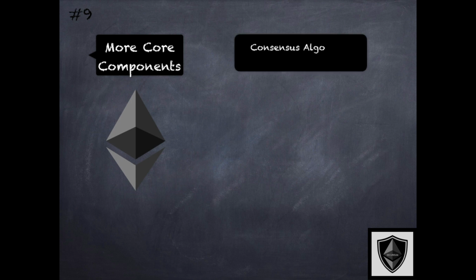And there are more core components, right? One of the critical ones, perhaps the most critical one, is the consensus algorithm. Why do we need this? If you see how a blockchain works, there are many nodes within a blockchain, right? And these are all peer-to-peer nodes. They're all talking to each other, and they're trying to agree upon what is the global state. Each of them has a local state: the transactions that come in, the blocks that are trying to be formed with those transactions. That's a local state, but then everyone on the Ethereum blockchain should agree upon what is the one canonical blockchain that will be used in future.